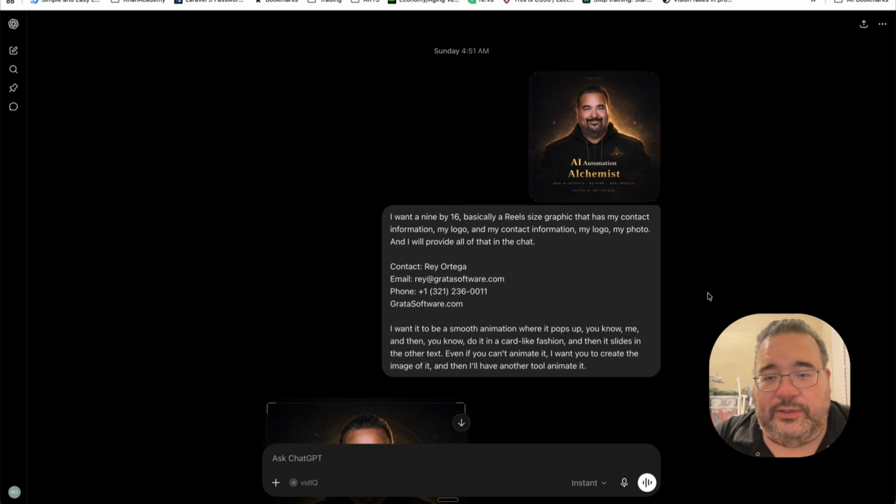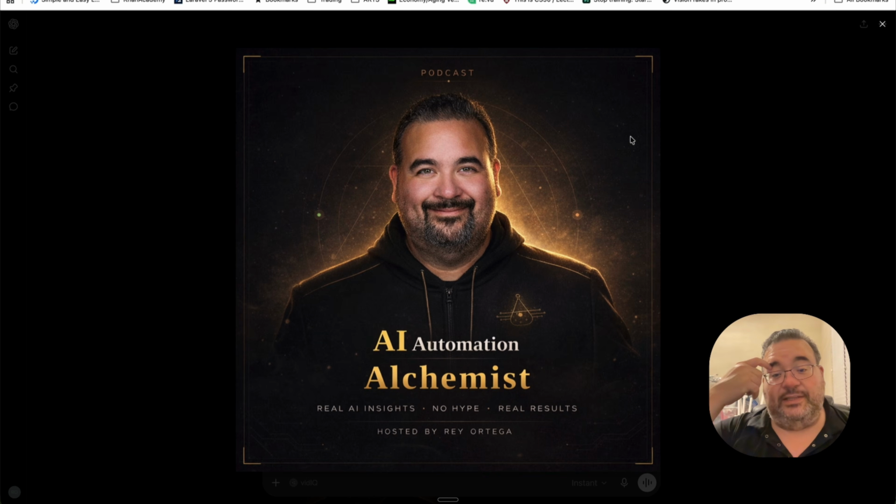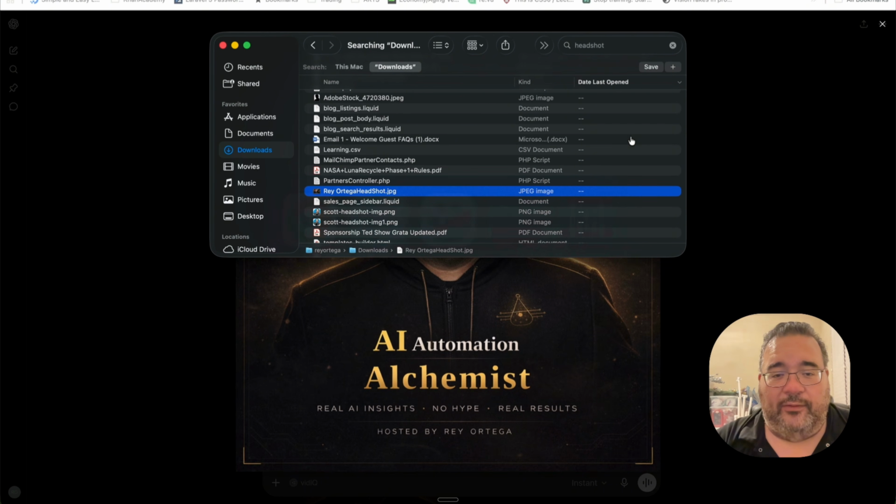So again, how it starts, I'm going to go to the screen right here, and you'll see I have this image. This is a real image that I created using artificial intelligence. It stems off of a headshot that I already have on file. It's called the Ray Ortega headshot. A real photographer, I went out and got photography done at a location where I got a whole bunch of headshots done and different things.